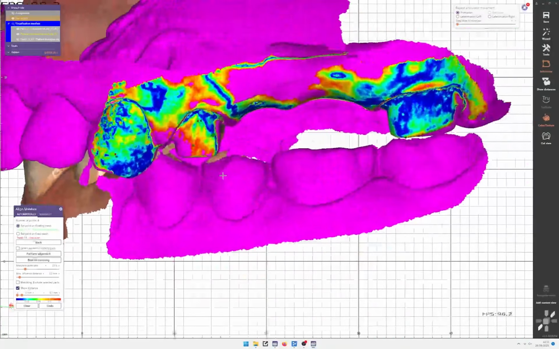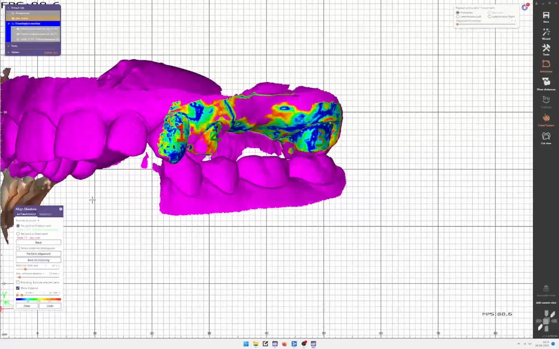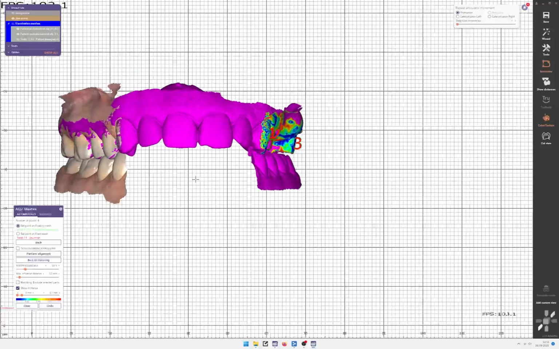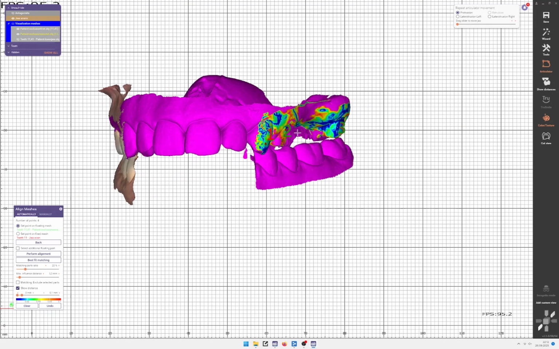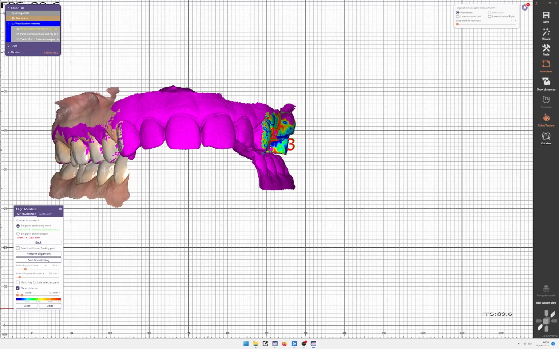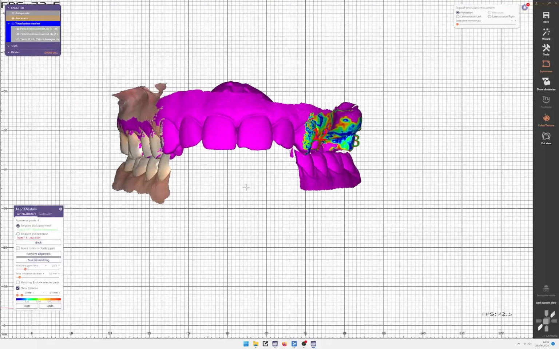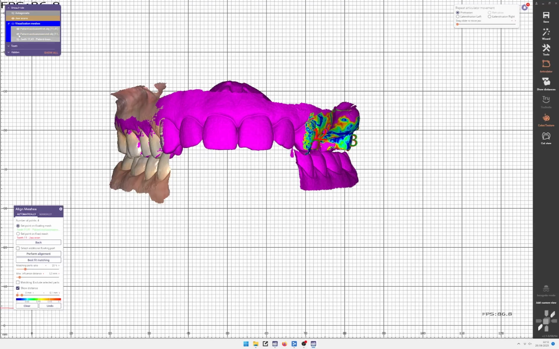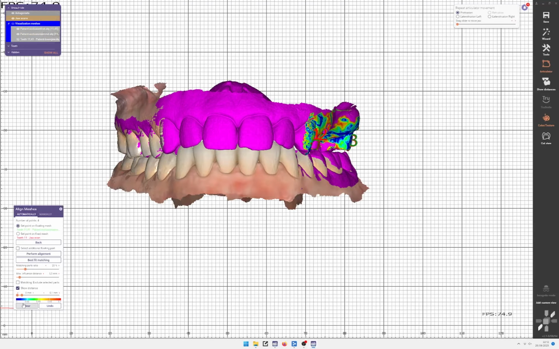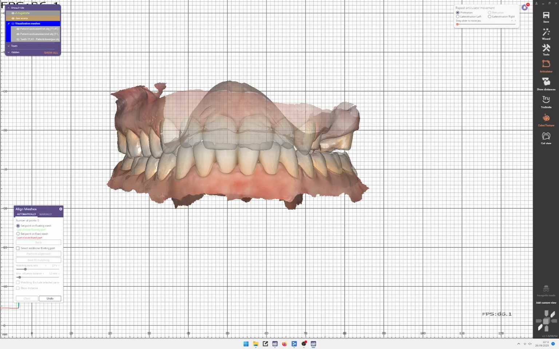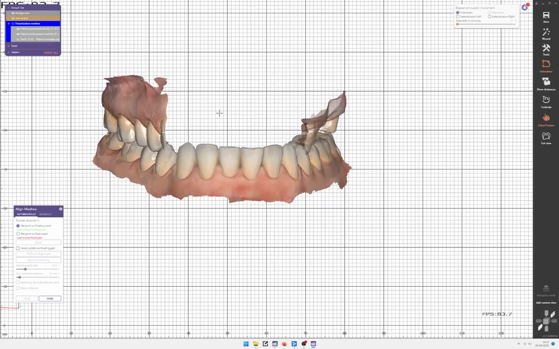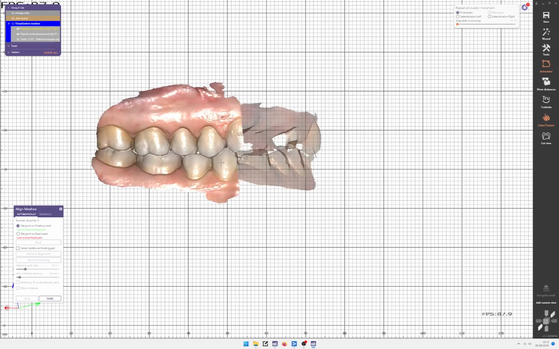Now that we have both of these, this one was already aligned, but we fixed this one. If this one wouldn't be aligned, I would do the same procedure as I did on the left side. Now that we have both of these aligned, we clear the data, so it's like we start the tool again. Now we select the moving mesh to be the lower jaw.